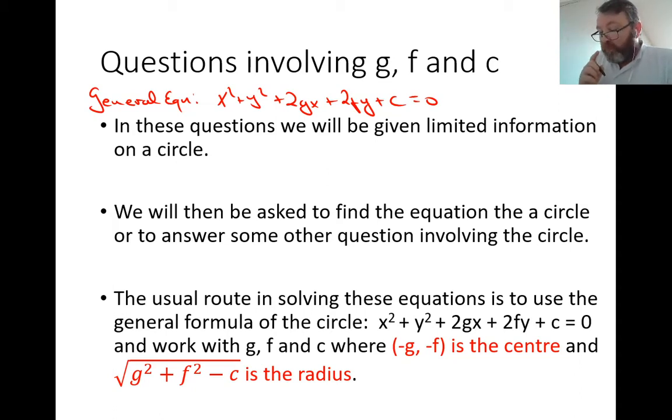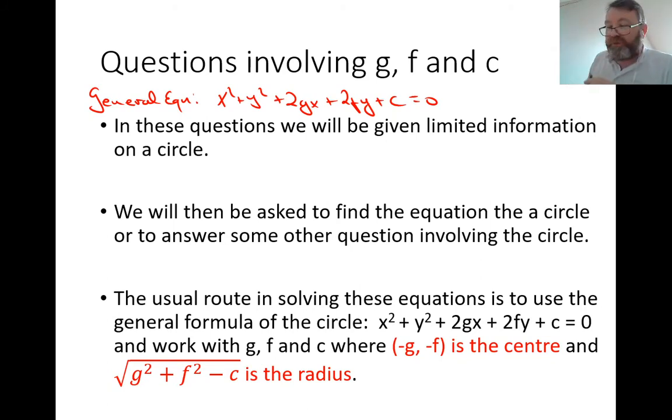The final thing I'll say before we move into some examples is that if you're working with f and g and c, that's three variables. Now go back to what we talked about when we were dealing with these in the first three chapters of book 1. When you have three variables and you wish to solve them, the only way that you can do that is by making sure that you have three equations in those variables. That's it, three equations in those variables. So therefore we are looking for, in all of these questions, three equations in g, in f, and in c, or in any derivative of those three. Okay, but that's the key thing I want you to keep your head moving in here.